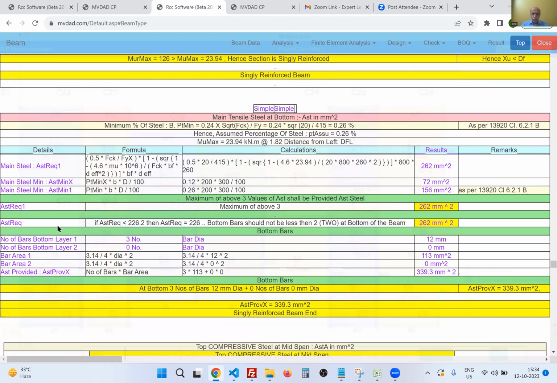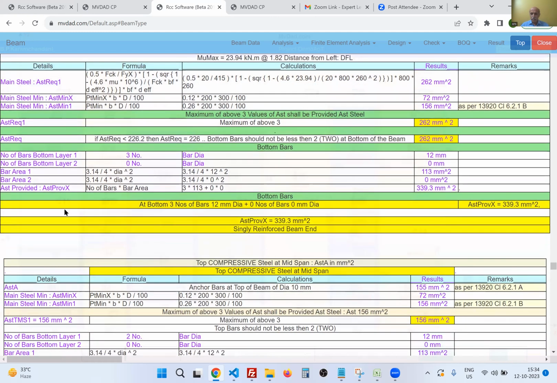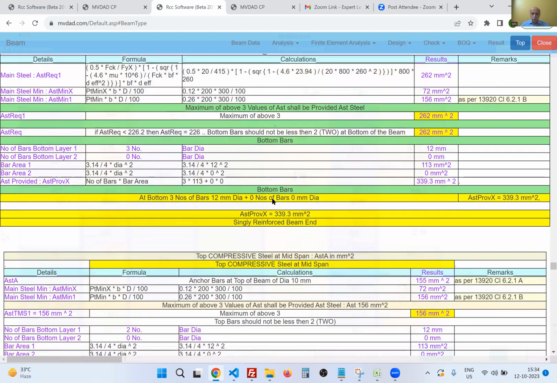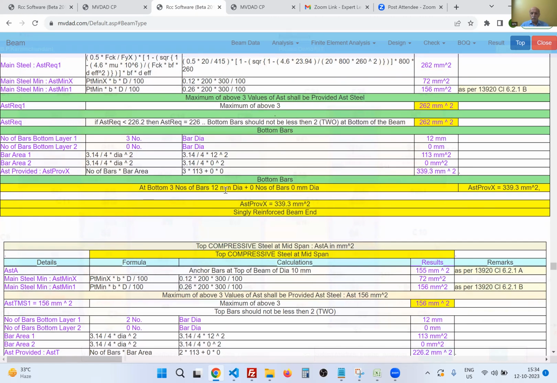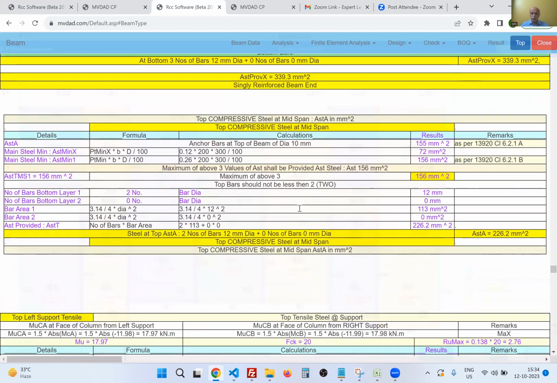We have to check the area of steel required, number of bars at bottom layer, top layer. At bottom, 3 bars of 12 mm dia. AST provided 339. Top compression steel at mid span, at the left support.